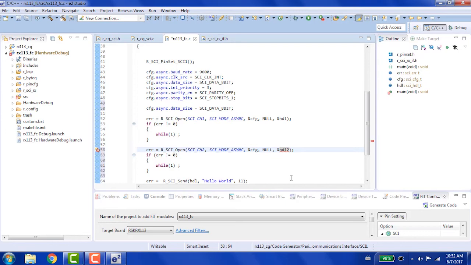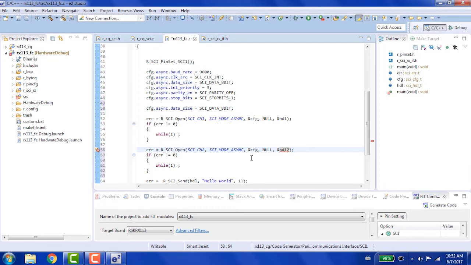If I wanted to do the same thing with the code generator, I would have to go and select a second channel, go through all the combo boxes again, generate code, and I would have doubled the size of the driver. Here, all I have done is added an extra pointer to an extra set of control registers internal to the driver. So yes, by adding another channel, the driver size has increased slightly, but it has not doubled in size. This is the advantage of using the fit drivers as opposed to the classic code generator.